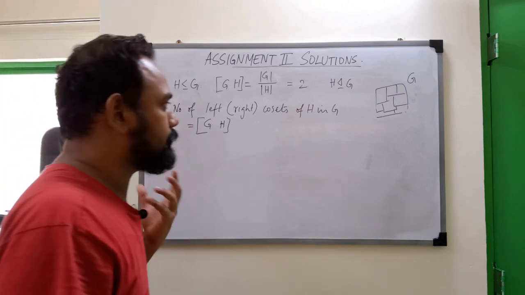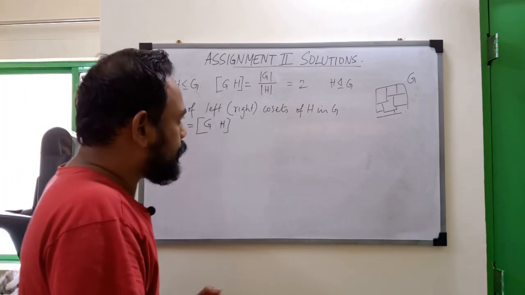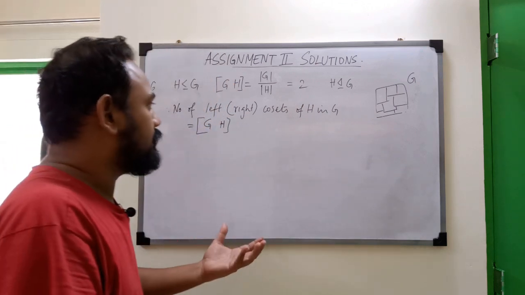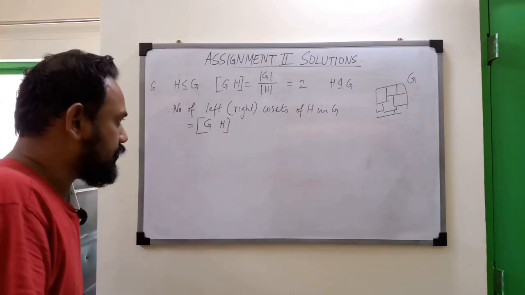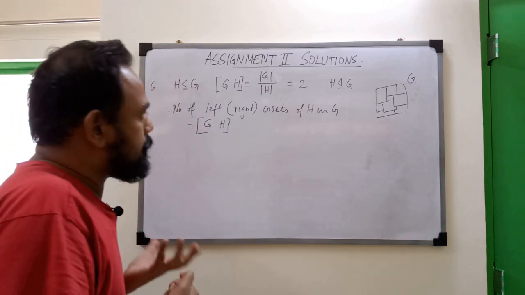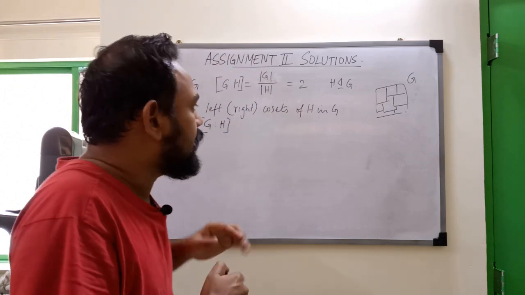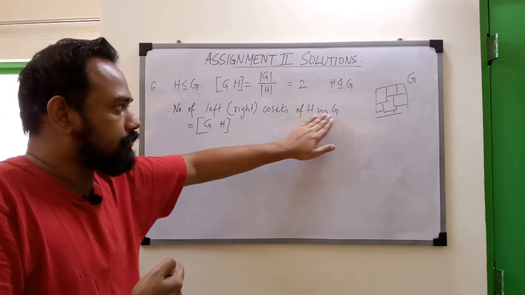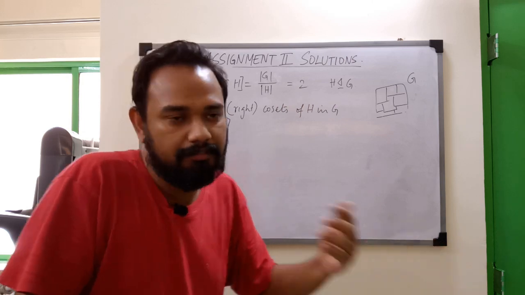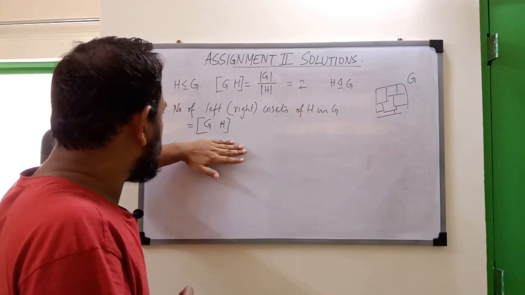It's just a simple concept. If you have a bag of oranges, and the bag weighed 30 kgs and each orange weighed 6 kgs, then you would know that there were 5 of those oranges in there. Well, oranges wouldn't weigh 6 kgs, but whatever. That's the same thing. If you divide the number of elements in G by the number of elements in H, it just tells you how many left cosets or right cosets of H are in there. Because each coset has the same number of elements, they really have the same weight if you think of it that way. So the number of left cosets or right cosets will be given by the index.